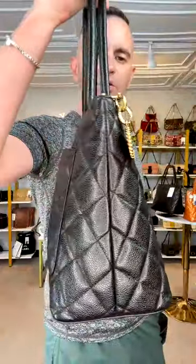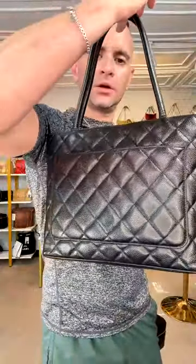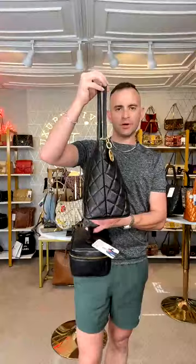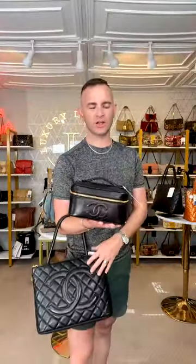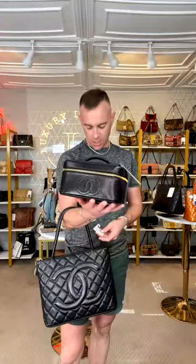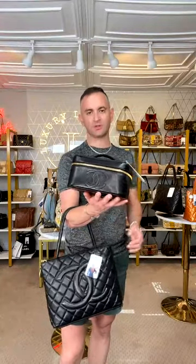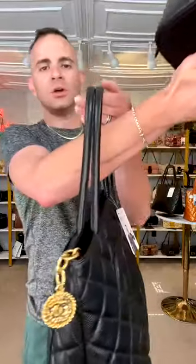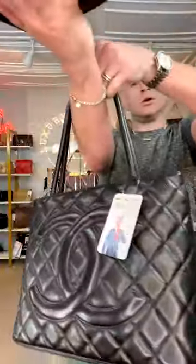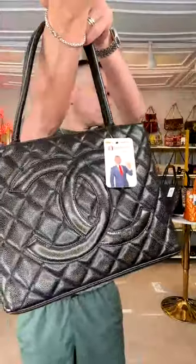Now this is going to be a 24 karat gold medallion bag and it's a trapezoid shape. Here's the bottom. This one is gorgeous, if you're interested. And then again, this one I could do with the box for $12.95. This one is $3,995. If you really wanted something like this, I could probably do like $3,400, but this one is perfect. Absolutely perfection. I've already gone over this one and redid this one. And as you can see, I'm sure she looks really good on camera.